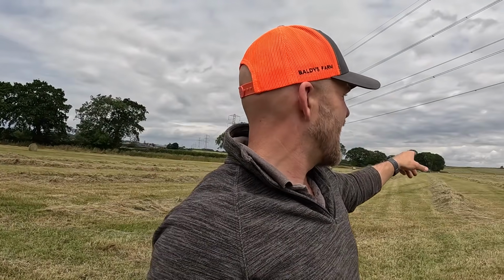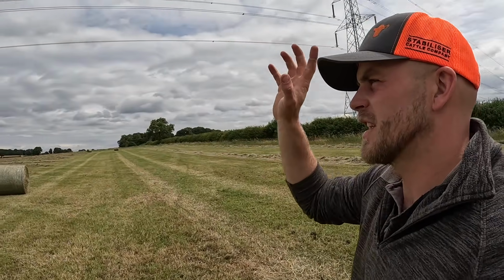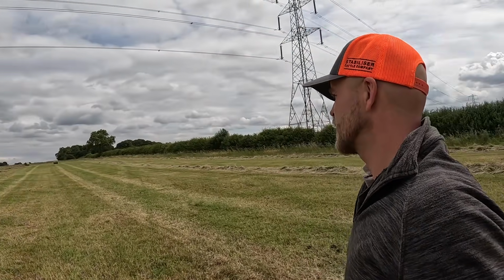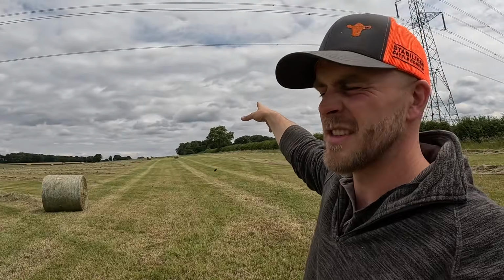He's now gone baling. I'm gonna chase up with the wrapper, just get behind him. Now, he's making some wicked bales. This bit's a little bit thinner, but up that top end, there's so much grass, it's insane. I'll put the drone up so you can see some of the baling because it's cool. Baling's cool, everything's cool, farming's cool. Even more grass in that second paddock over there. Don't know if we'll get some filming done in there, probably not, to be honest, because I'm all over the place at the minute.